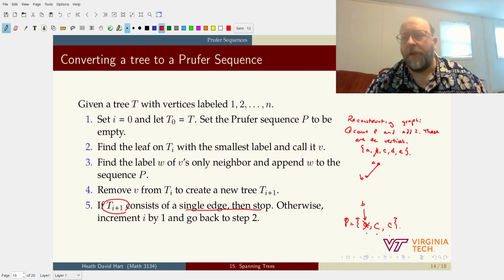It was the leaf, but A was the parent, and so we're going to mark off the parent in the list of Prufer sequence here.